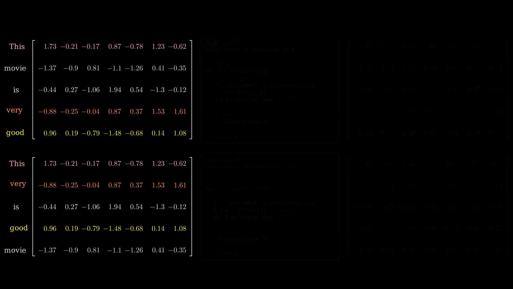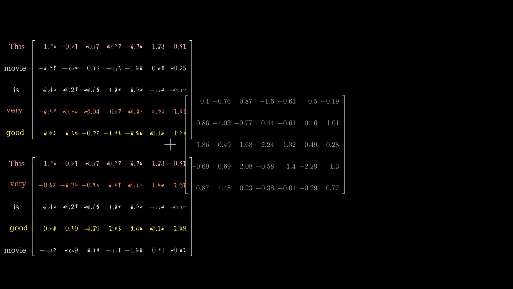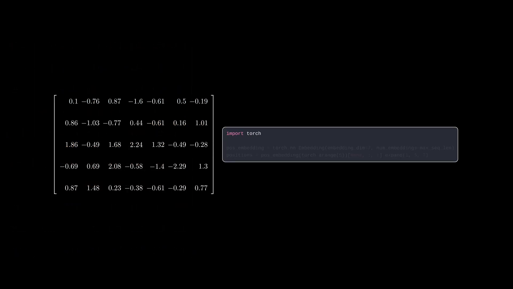This can be solved by incorporating positional encoding. Positional encoding is done by simply adding another matrix which contains the information related to the positions of the words in a sentence. This position matrix can be generated using PyTorch's embedding layer as well. All we have to do is define the embedding dimension, which is 7 in this case, max number of words in a sentence that you anticipate, and then we can just generate the matrix and reshape it to match the shape of our input matrix.